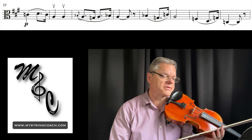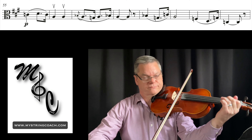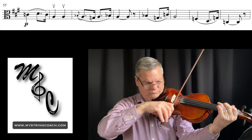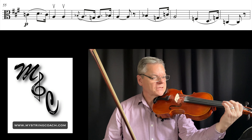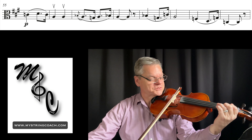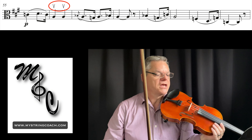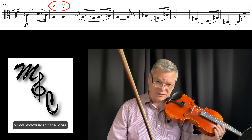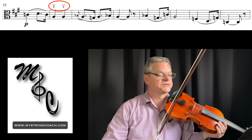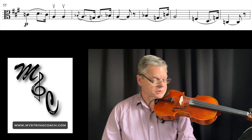Talk to your director about dynamics, but it does say piano. On these double upbows, I don't want to hear any separation. I'm correcting the bow here and I don't want to go up-down. I'm going to encourage you to go up-up and not put a lot of space there — it should just be really nice two upbows.